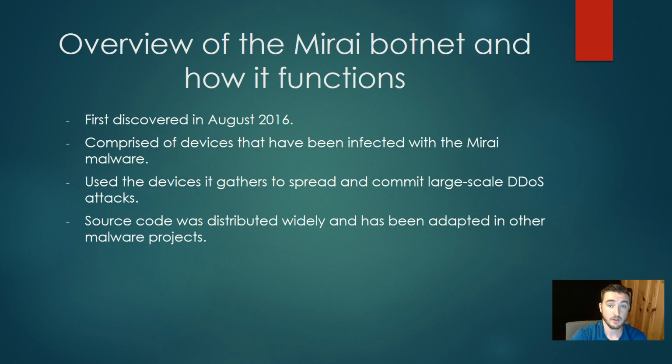IoT devices. One of the largest botnets ever discovered, the Mirai botnet. Discovered in late 2016, the Mirai botnet is comprised of devices that have been infected with the Mirai malware. Focusing on any network device that runs Linux, the Mirai botnet has used the devices it gathers to further spread to other IoT devices, as well as commit large-scale DDoS attacks. The source code for Mirai was also largely distributed, leading to its adaptation and use in other malware projects.